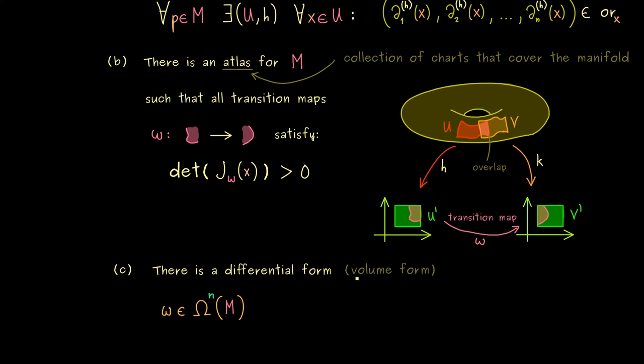We also use the letter omega here, but obviously it's a different omega than before. In fact, it's always possible to get such an omega here, but we want a useful one. And useful means that later we can actually use it to measure volumes, which means it should be non-zero. More precisely, we need that the alternating n-form that comes out for any point p is non-zero. And so that's the whole claim. Having such a volume form is equivalent for M being orientable.